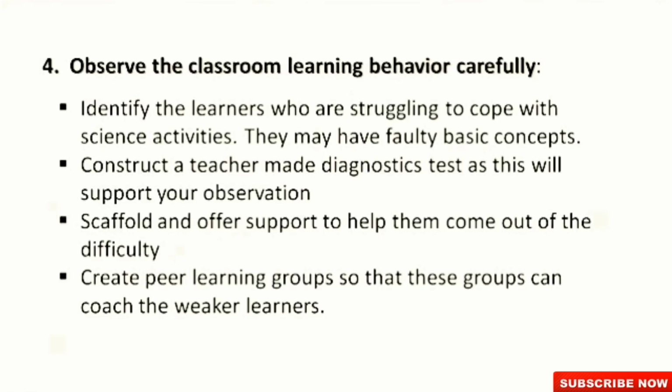Construct a teacher-made diagnostic test that will try and find out the specific difficulties that children encounter. Scaffold and offer support to help them come out of this difficulty. And you can also create peer learning groups so that these groups can coach the weaker learners. So in other words, we not only have the teacher offering support to the students who need it, but also peers. So we have peer support also that comes into the system of learning.